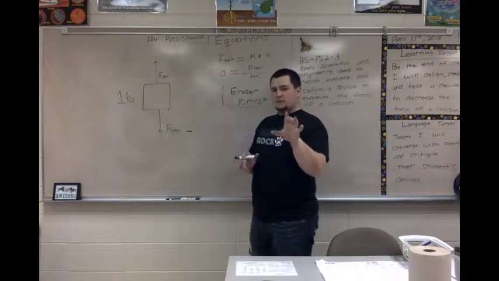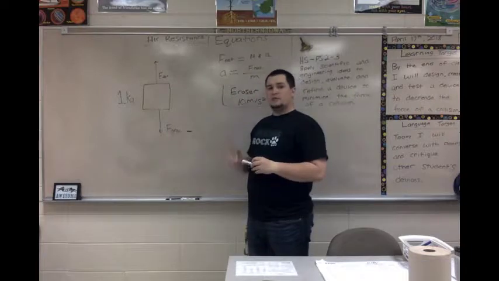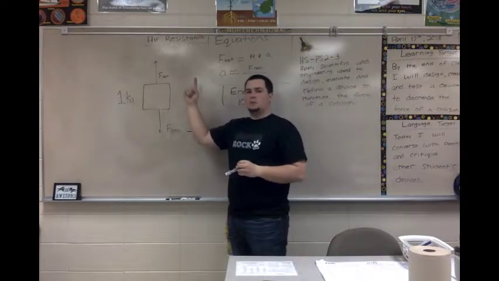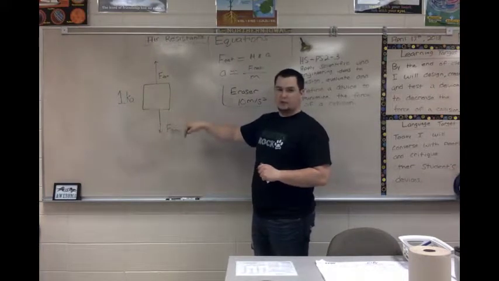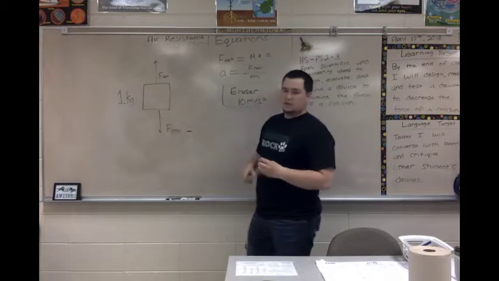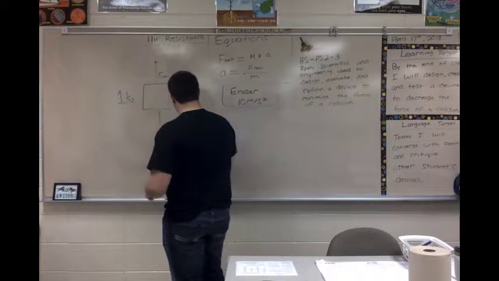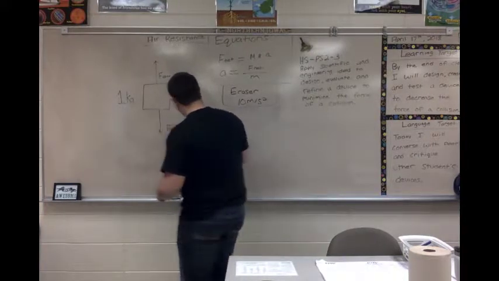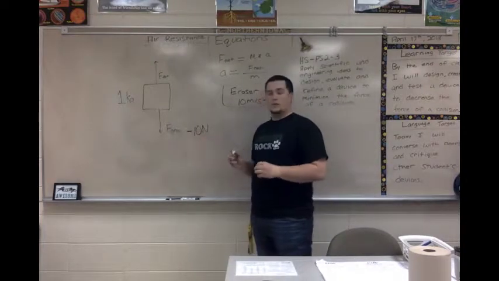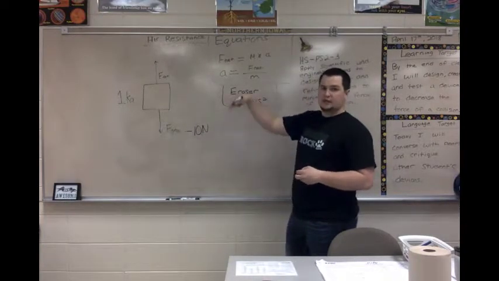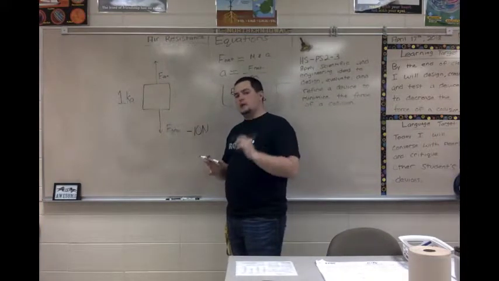The only thing different from that eraser is that it now has 2 forces acting upon it. That air resistance gives us a force in the upwards direction. We still have the same force pointing in the downwards direction, which is gravity. So this number is going to be our mass times gravity. So this is going to be 10 newtons. Since this is in the downwards direction, we indicate that with our negative sign. This force is pointing down. Air resistance is pointing up, therefore it will be positive.